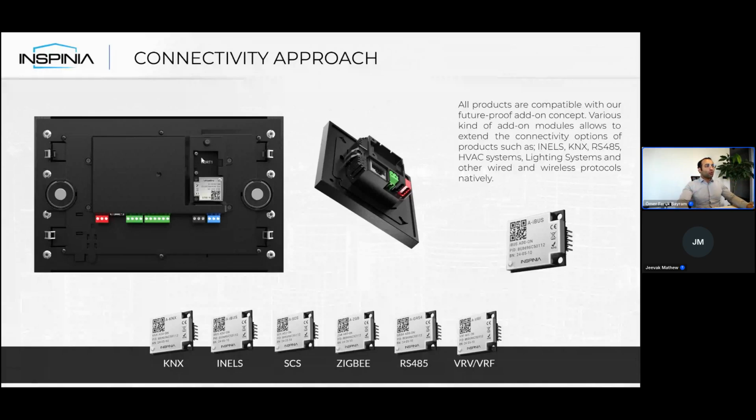There are 2 ports. There is a cover on these ports. It's open now. Like we said, for example, we want to use in-house bus. In this case, we need to get the bus add-on.